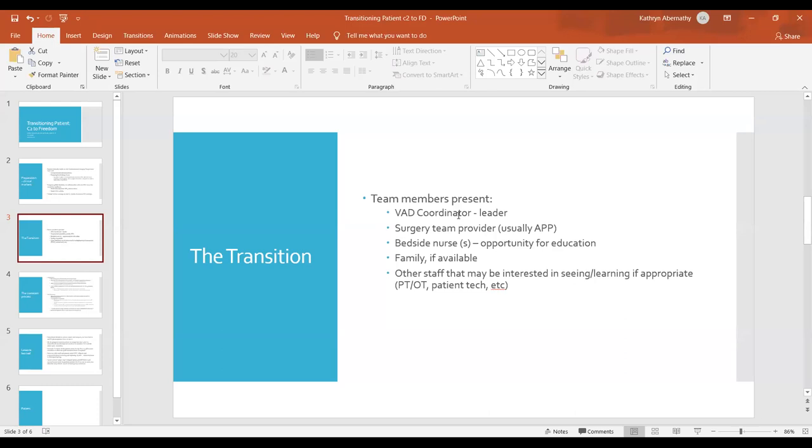So we do offer family to be present, the primary caregiver specifically, for the transition if they're interested, to allow them to see that switch, because sometimes that can be kind of hairy and anxiety provoking when we're talking about education with them. And if there's room and space, we do offer that other staff be present if they're interested in learning and seeing, if the patient, of course, is willing, kind of out of the way, but observing.